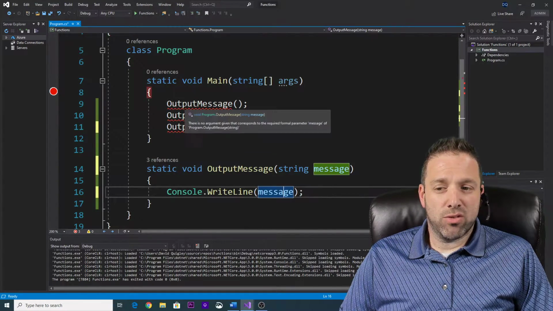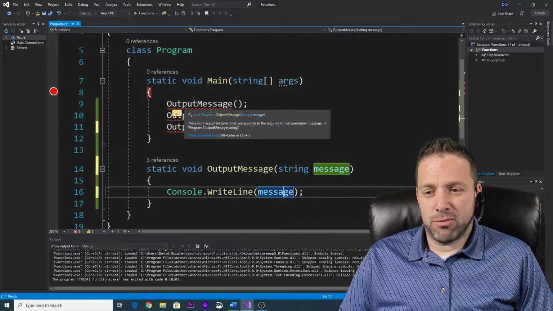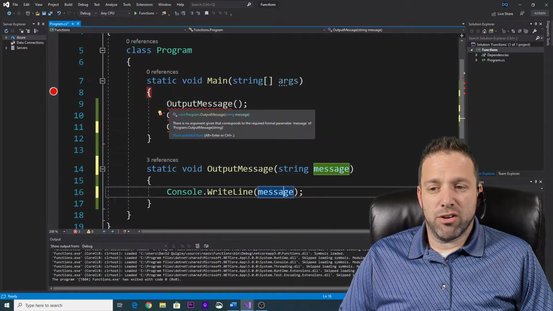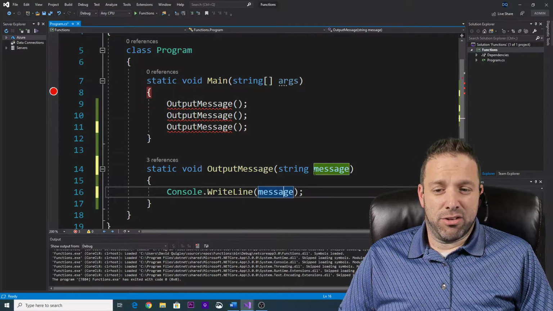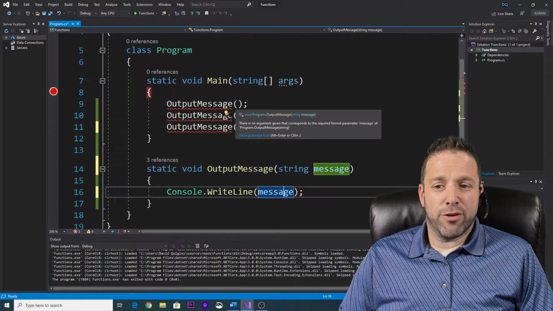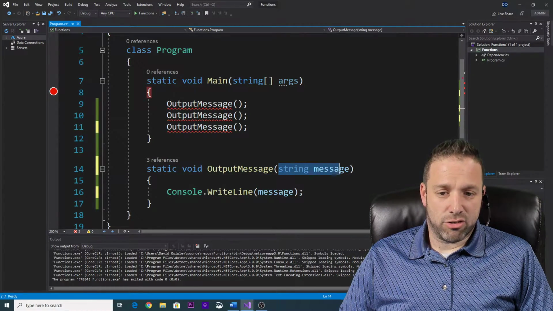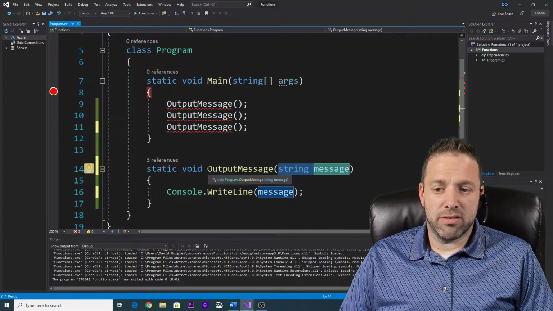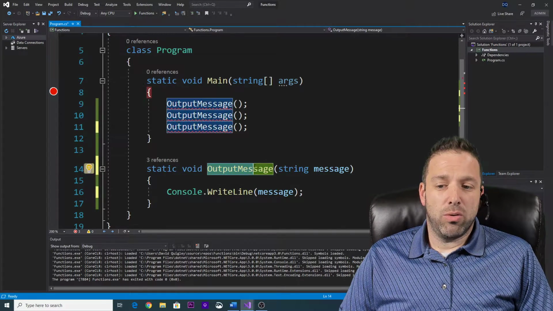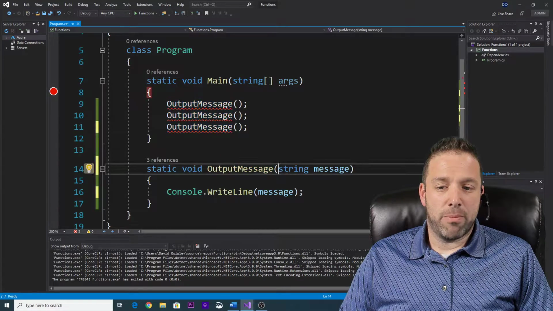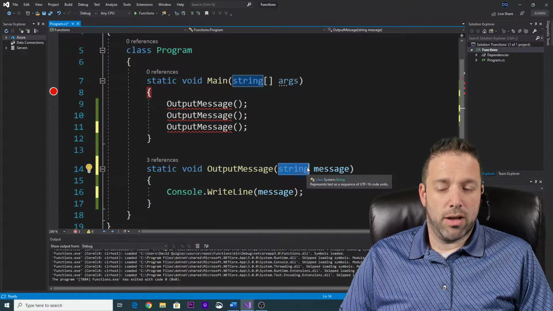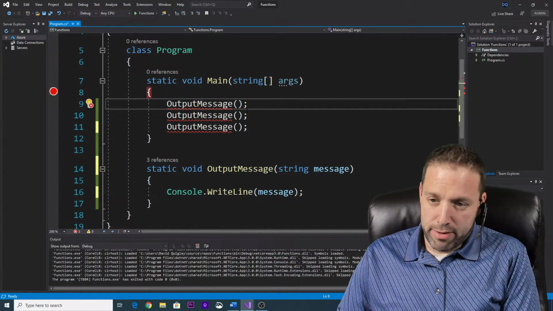Now I'm getting a red squiggly line over here in Visual Studio, and this is because this function is looking at this and realizing, hey, wait a second. If you're going to call this function, you have to pass in the message. So this right here is what we call a function signature, which basically means anytime you call this function, you have to pass in a string variable, and I'm going to do that right now.